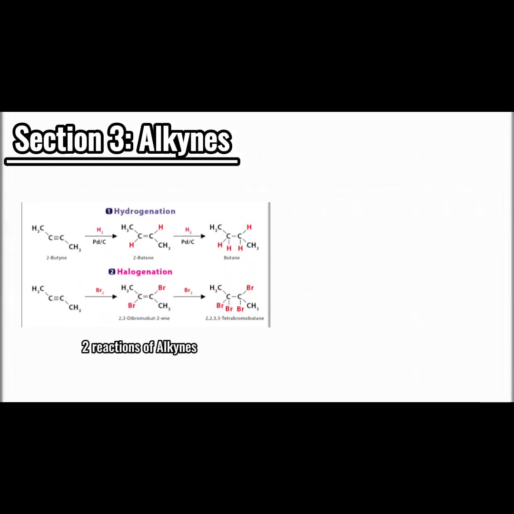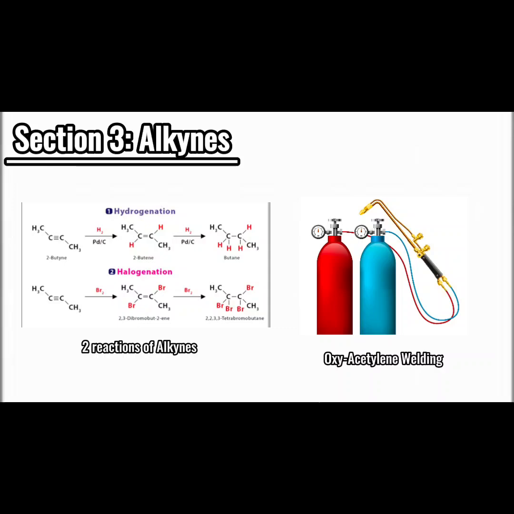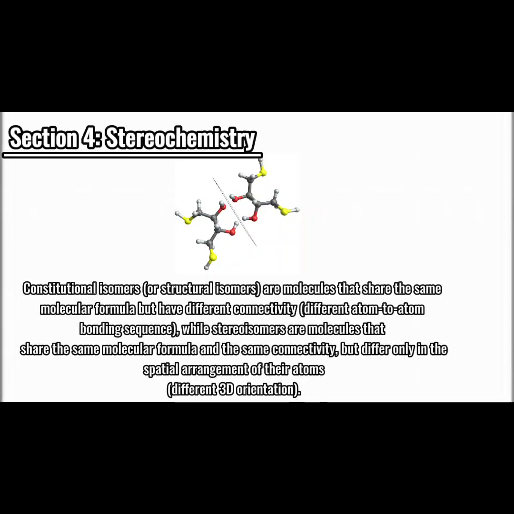Here are two reactions of alkynes. For application, we mainly use this for welding. This powerful heat is essential for melting and fusing metal in construction and manufacturing. Finally, we come to the last section of our assignment, stereochemistry. This concept deals with how the 3D arrangement of atoms affects a molecule's properties.